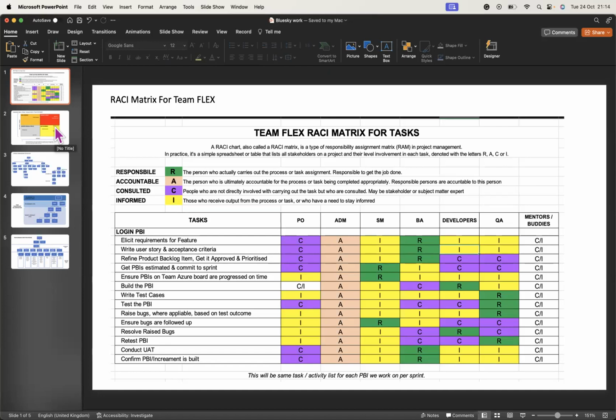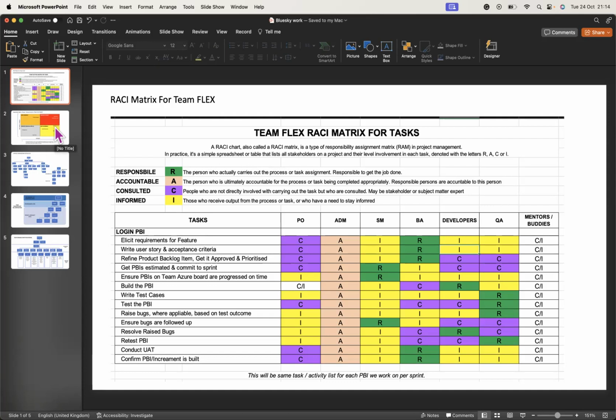So we created this chart using an example task that is on our current sprint, which is to develop a login. And we broke it down to the individual tasks from beginning to end and tried to map out, well, who's responsible for what from the beginning. For example, when it comes to eliciting the requirements, it usually starts with the BA. By the time we're talking about it getting committed or estimating it for sprints, the responsibility for ensuring that gets done moves to the SMs. And then it just moves that way.